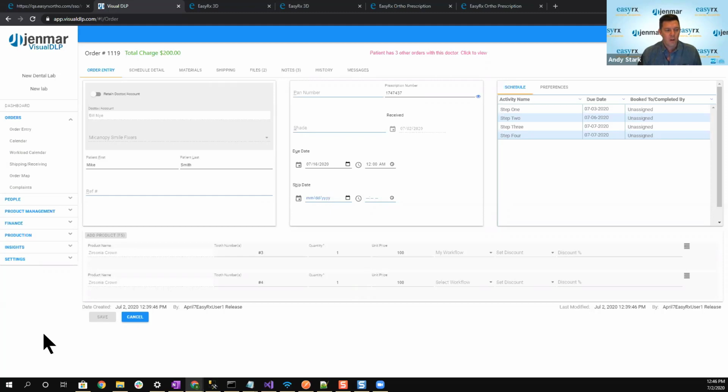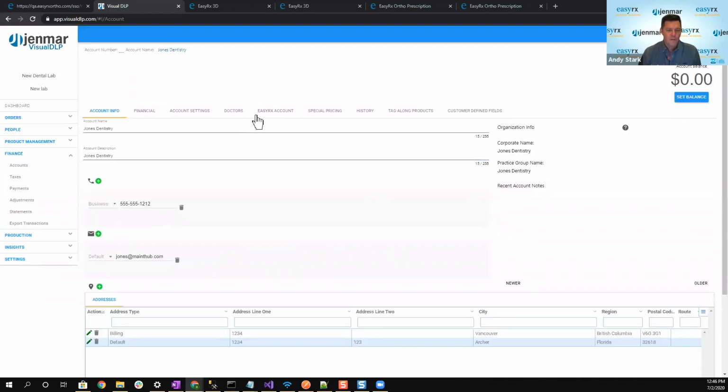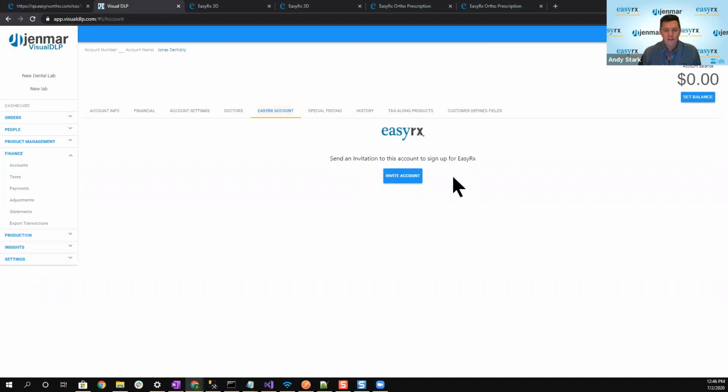So once you're logged in, you've authenticated, and VisualDLP is now acting on your behalf with EasyRx. When you go to accounts, and let's take Jones Dentistry, for instance, you'll notice there's an EasyRx account tab. From here, I can send an invitation to invite this account to set up their EasyRx account. And there's no charge for the lab or for the practice to do so.